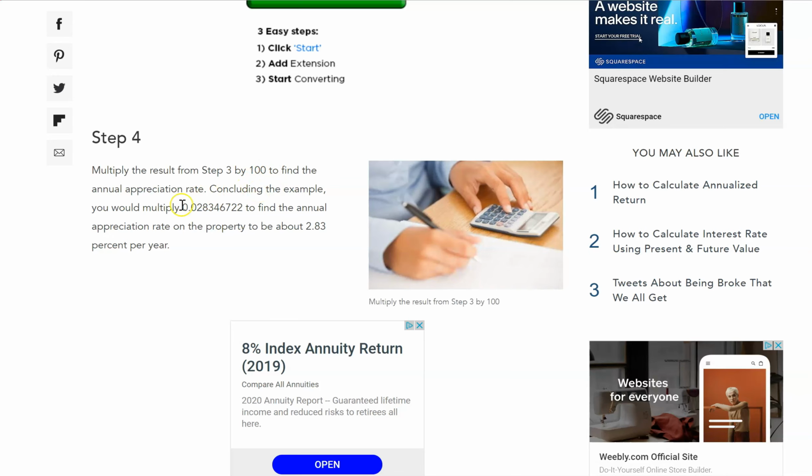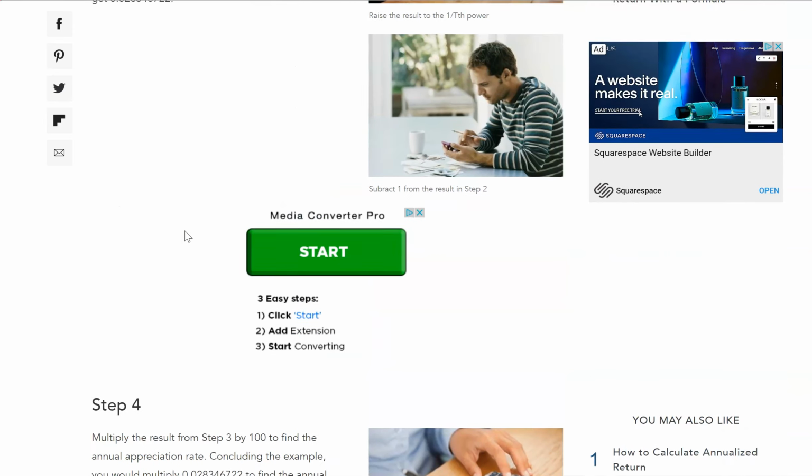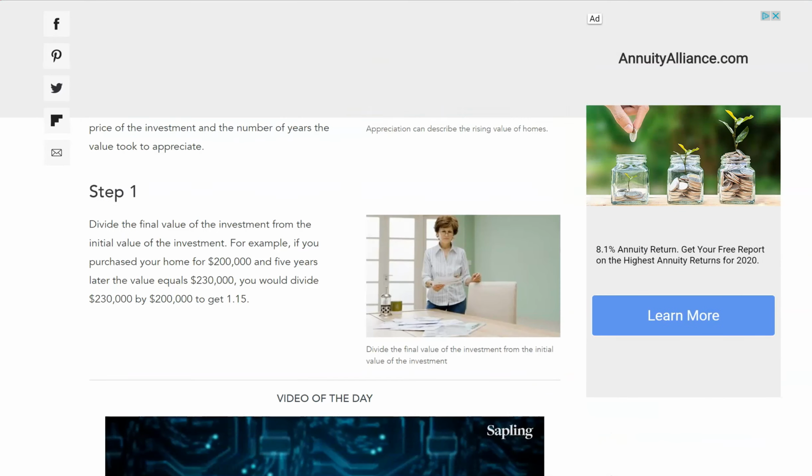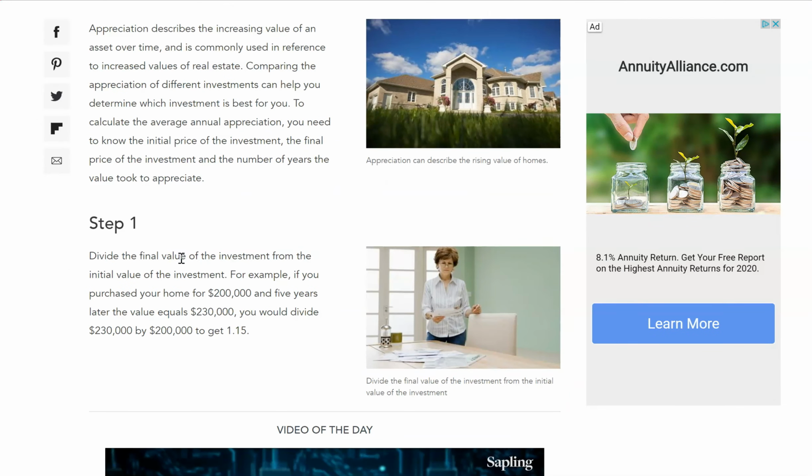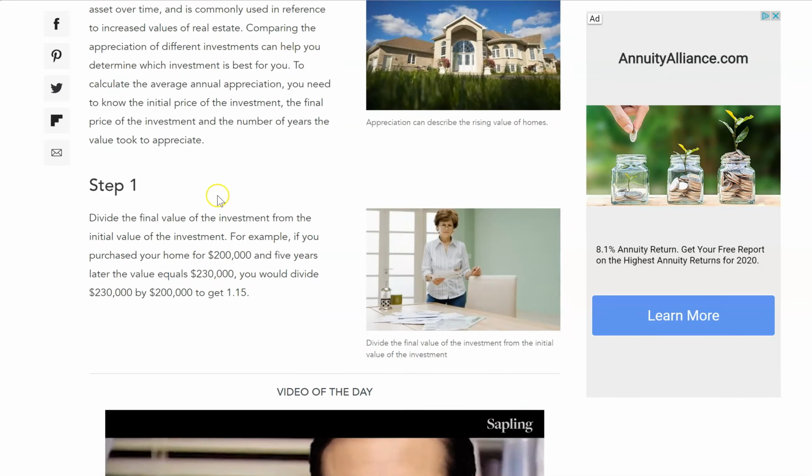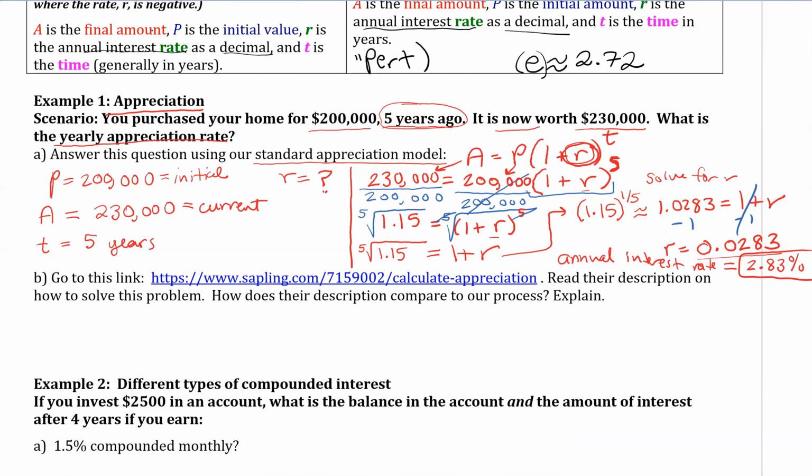Well, we just moved the decimal to the right 2 places, which is what happens when you multiply by 100. But I just thought it was interesting to see that, instead of giving them a formula, they just give them the steps for solving for r in that formula, which only works if that's what you're trying to do with that formula. The power of having the formula is that you can plug in different values in any part and solve for any part, which might involve different steps. But you can see we did the correct steps for solving for r in this instance, at least as was outlined by this website. So I just thought it was interesting for you to take a look at how other places in the world might explain to someone how to do this.